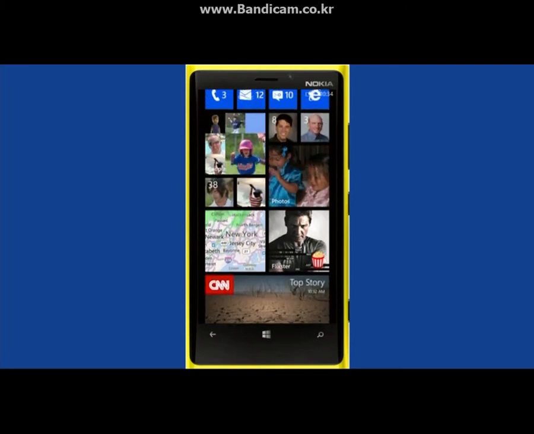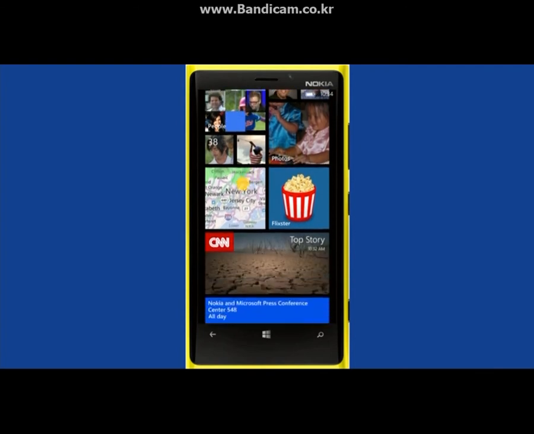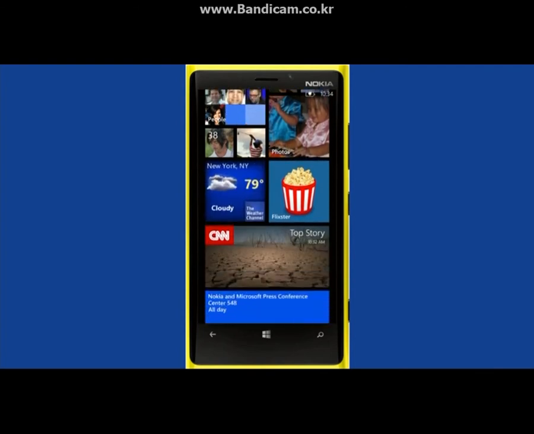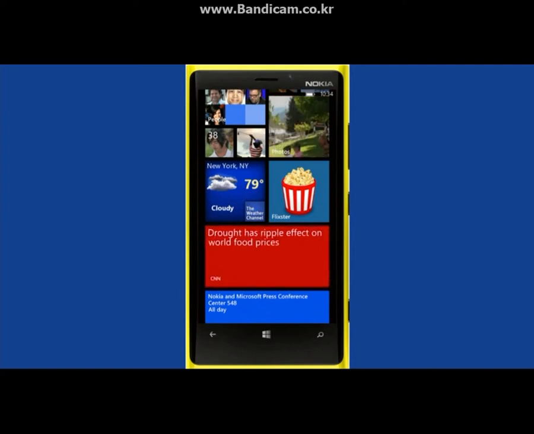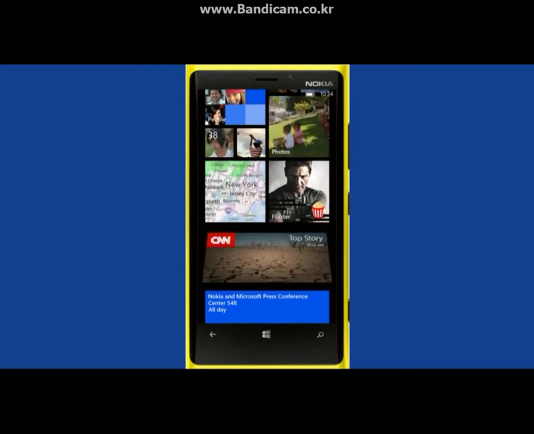So now you can see I've got at the top of my phone the people that I care about most. Right below it, I've got some live tiles from the apps and third-party experiences that I care about most. And that's an example of how the platform, these live tiles, of course, work not just on my Windows Phone 8 device, but on my Windows PC as well.